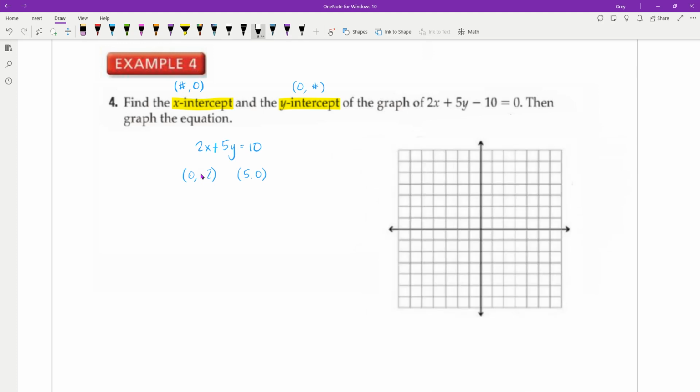So to graph it, and this is much better than doing y equals mx plus b, because people make mistakes with those fractions, I'm going to have 0, 2, and I'm going to have 5, 0. And if you need to fill up your graph, you just go left 5 up 2, left 5 up 2, and then you do your best to draw a line. It's not good because I can never draw these negative slopes very well, but that's all you do, and I hope that you will practice that because it is a much easier way to graph a line when it is in standard form.